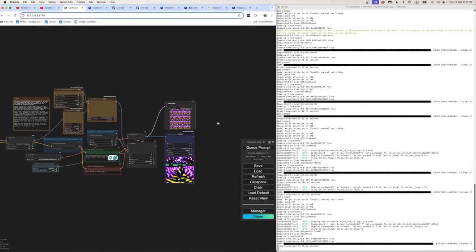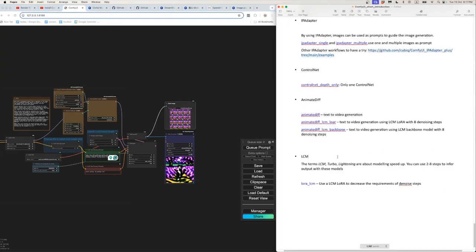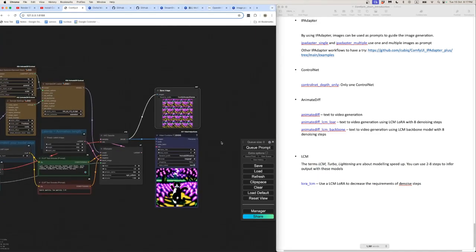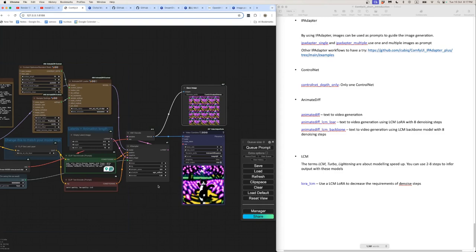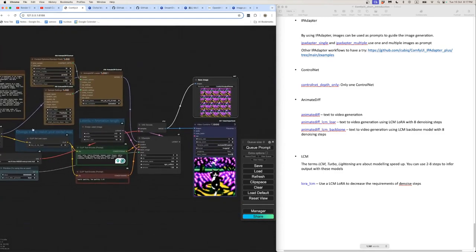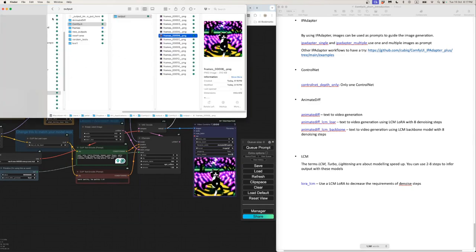Okay, so the final example in Manho's document here, LCM, is looking at an LCM Lora to decrease the requirements of denoising steps. So in my understanding, we're in some similar territory here, because we've also got an LCM, but let's just open that workflow.